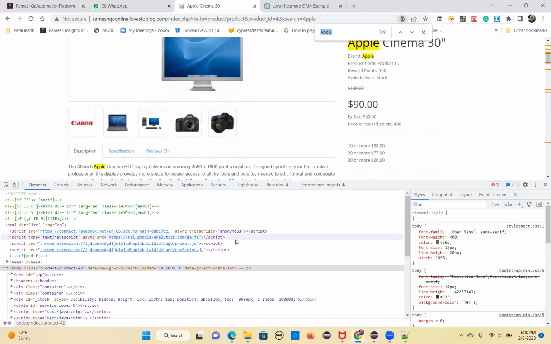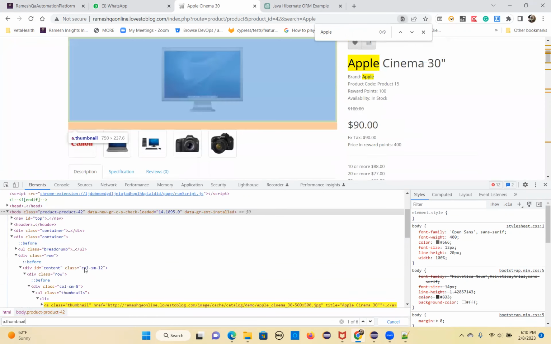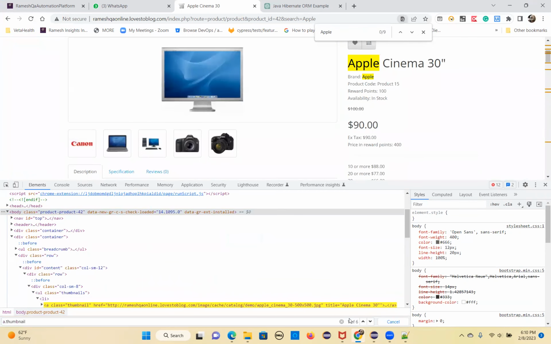Let's try it. Okay, see, can you see here? It is giving 6. Can you all see here? Yes. 6. So this means each one is giving 6 images.